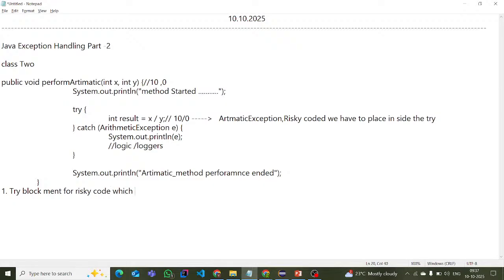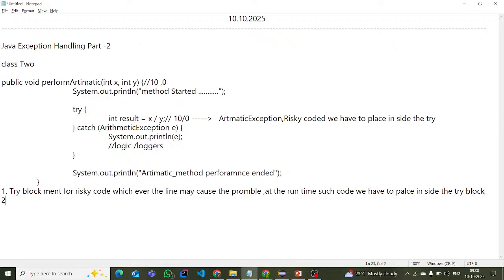Whichever line may cause a problem, whichever line disturbs the execution flow at runtime, such code we have to place inside the try block. Understood?